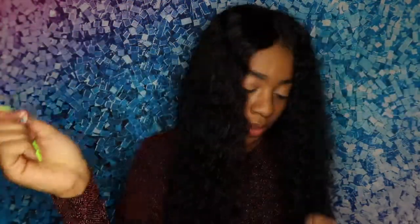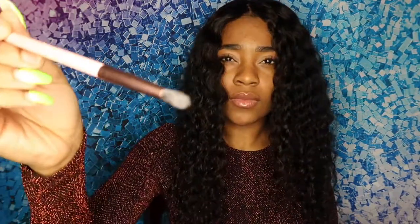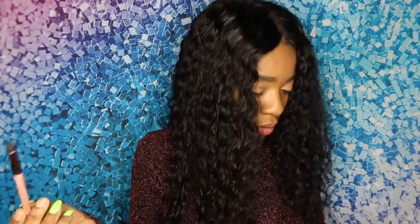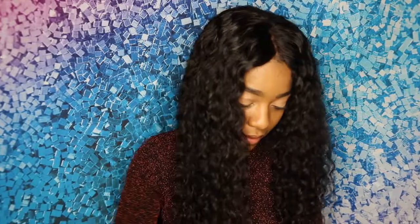The next thing I'll pull is this brush from Luxie. This is a precision blending eye brush, number 243. These type of eyeshadow brushes would be good for creasing — just to get a good crease. It's also cruelty-free, which is very good. So this is from Luxie, number 243 — that's the second item I received in this bag.